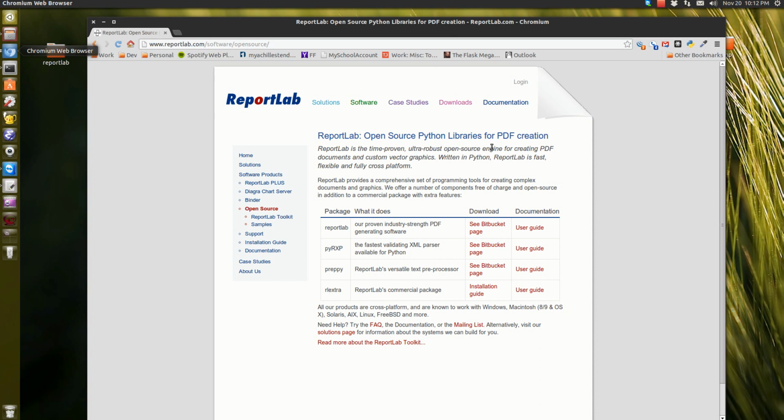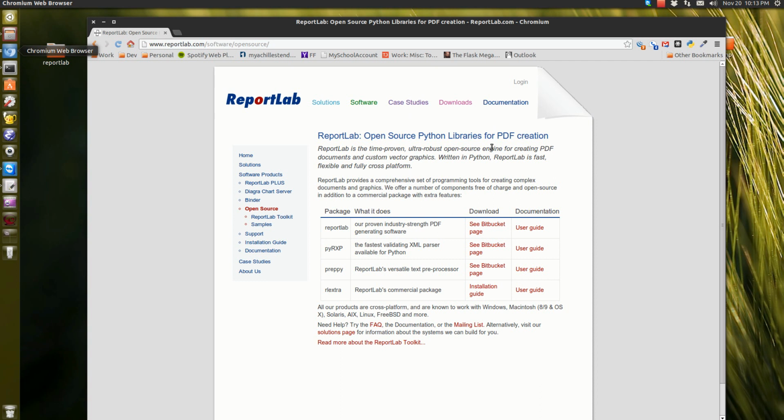Now, before I proceed with writing some code, I want to make it clear that what I'm doing here is really the basics of ReportLab. It's quite extensive in what you can do with it. But at the same time, I found that doing the relatively simple but useful stuff is really not much of a learning curve. I found it very easy to use, logical, and I think you will too.